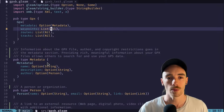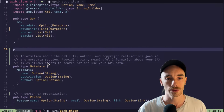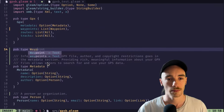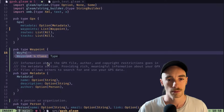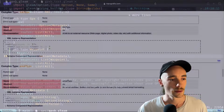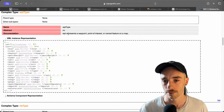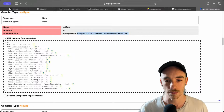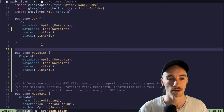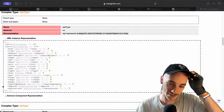So what do we need now? We want a waypoint. And I don't know what a waypoint is. Let's just grab some stuff, put it there for now. Right, let's find a waypoint. Whoopit. Silly name. Let's grab the name. Oh my gosh, waypoint has a million fields on it. Oh, that's really upsetting. Oh no. Oh dear. Do we need all of these?